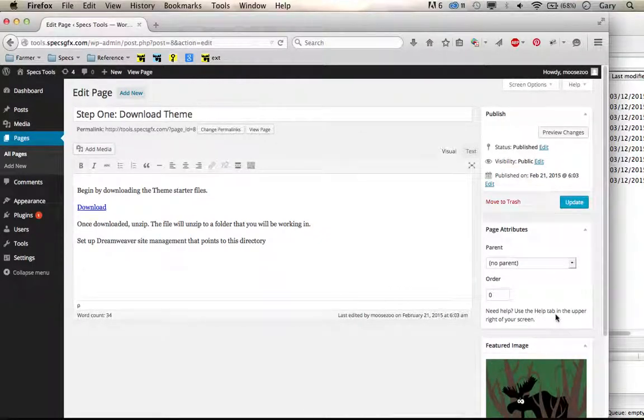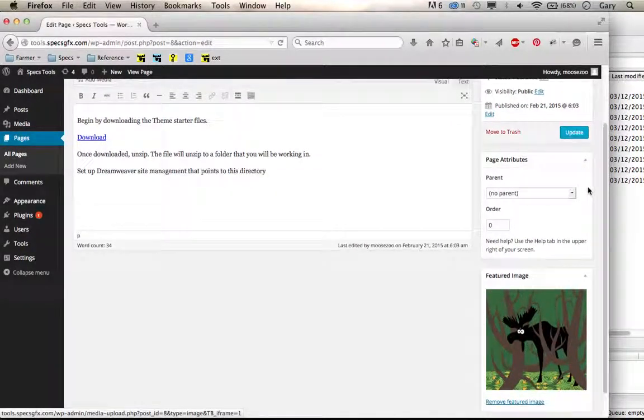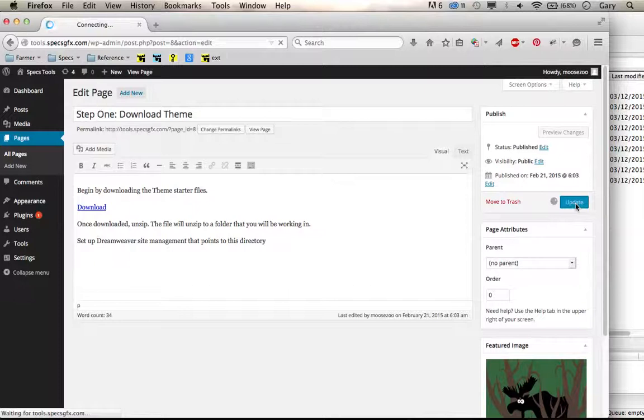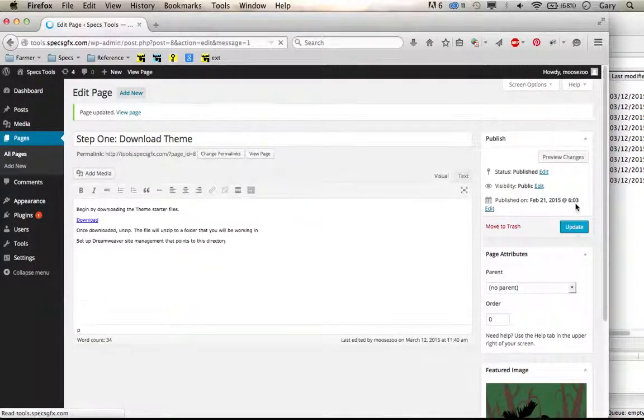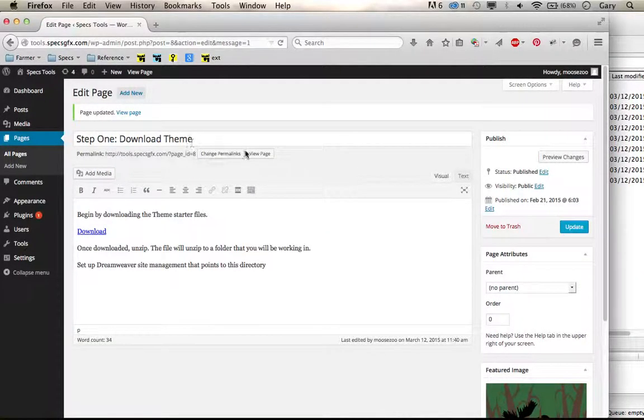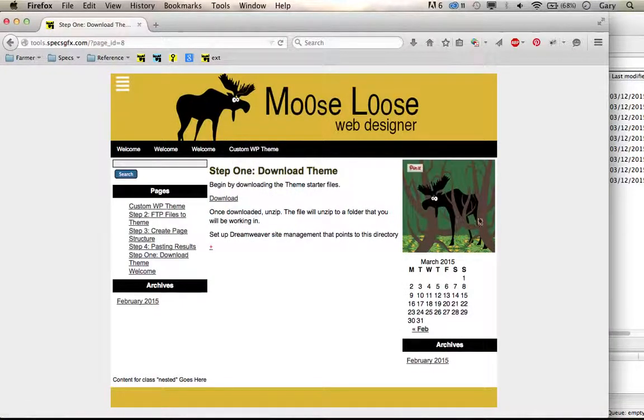I update. Notice that the featured image is shown down here now. So when I update this and I go view the page, you can see that this page also has a featured image. And so that code, that featured image, can go anywhere. You can put that inside the text. You can put it anywhere you want. Okay, so that's setting the featured image.